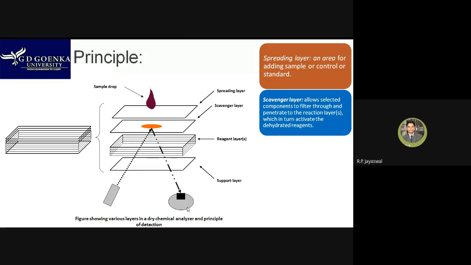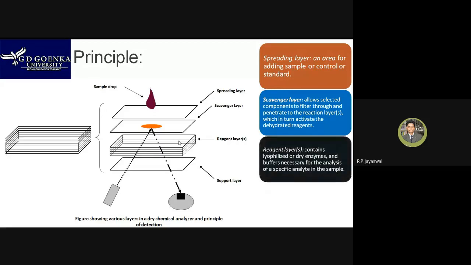Let's say you are doing the glucose test, so it will only allow the glucose to pass. Or if you are doing the protein test, it will only allow the protein to pass. So the selected component penetrates through the reaction layer or reagent layer where the reaction takes place. When the sample component and the reagents mix together, the reaction takes place, and after that it turns into a colored product.